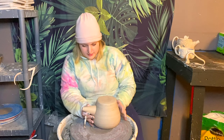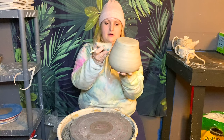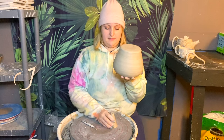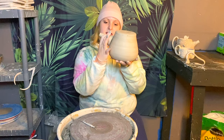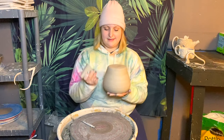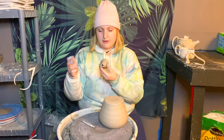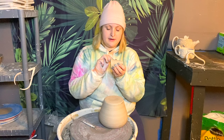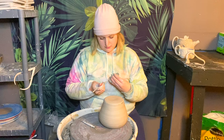You do want to think about where your spout ends, mainly because you want the top of your spout to end up lying even with the very top of your teapot, because if you put something on sideways, this can only hold as much liquid as it would be before it hits the spout, which means you'd end up losing like this top half here. So you kind of want to angle this a little up. So we're going to kind of shave this down into the angle that we want. So I'm gonna find the top of this, which is where I made that little indent for our water to escape. And I'm just gonna make almost like diagonal lines. Those actually line up quite well.